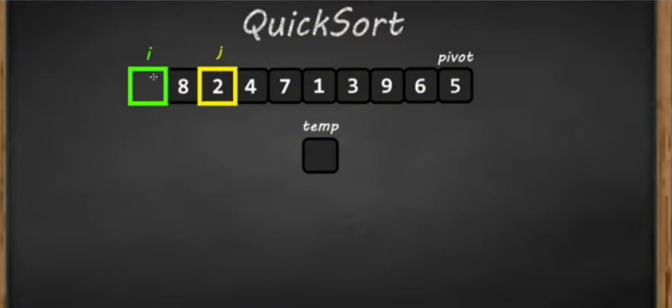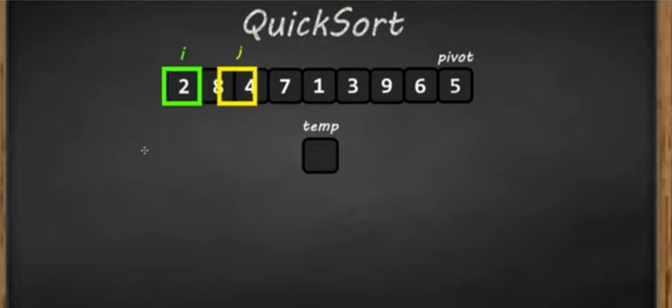So during that last iteration, i did not come into play yet, but it will this round. Again, we check to see if this value is less than our pivot, which it is. What we do now is increment i. Then what comes next is that we swap these two values, i and j, and we'll need the help of a temporary variable. So take the value at i, assign it to temp. Take the value at j, assign it to i. Take the value within temp, assign it to j. Then we can move on to the next iteration.